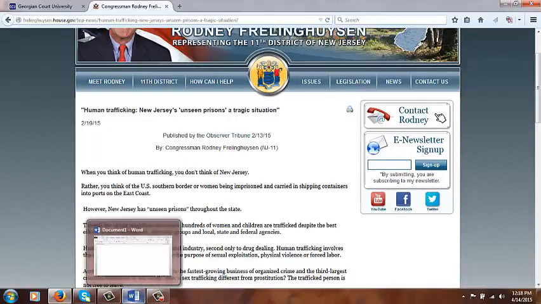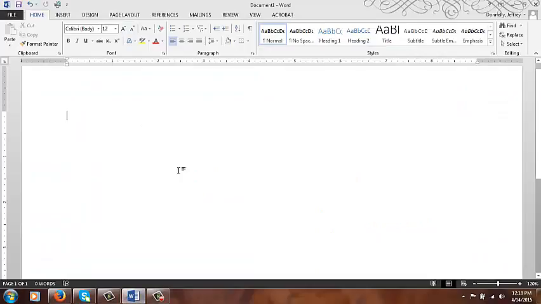So we're going to go back to our Word document, and we're going to do an example of you quoting in text and then how it would look like a website in your particular paper. So in text, we will actually just simply write his last name, just like we would do when we are referencing an author in a book or an author in a journal. For example, this is actually an article on his website.